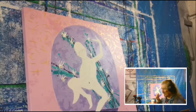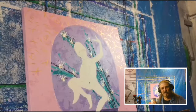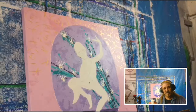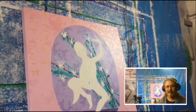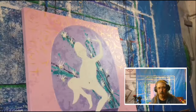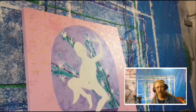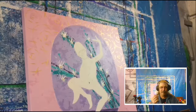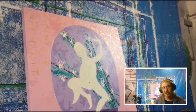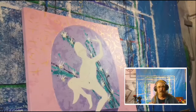So one of the great pleasures of painting on a stretch canvas is that you can turn it around when you need to. And since I'm right-handed, I usually start from the upper left-hand corner and work my way down to the lower right-hand corner, so I never have my hand go in the paint that was already applied on the canvas. So I just added a little more gold to my palette.